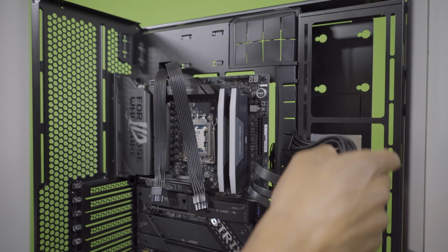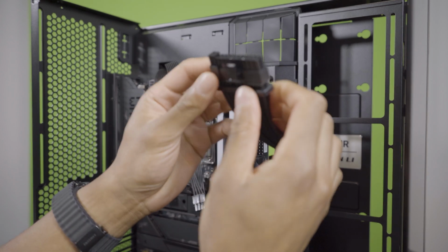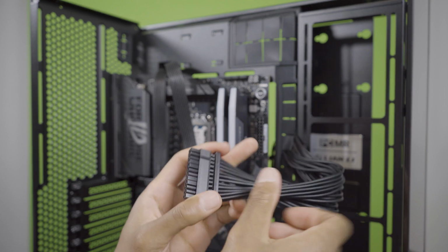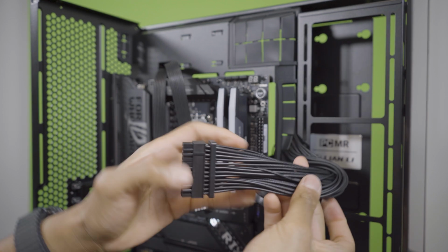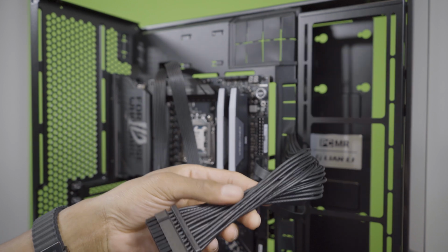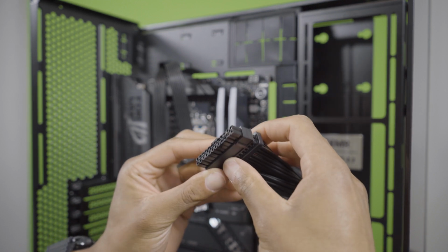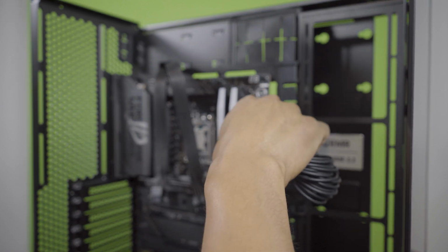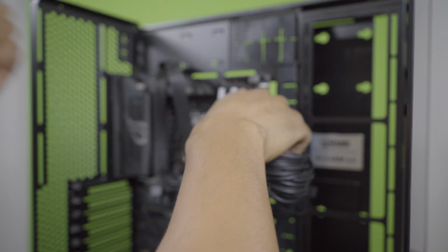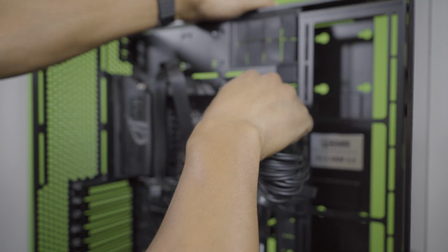All right, and this is that cable that I just fed through. The motherboard cable. So you see this clip right here? It needs to clip in right there. Very simple, very simple. And I was thinking about going with extension cables for this, you know what I'm saying, to give it more RGB, but why didn't I do that? I don't know. The main reason was they were saying this 50 series can't be daisy chained, so I was like, if I'm not gonna get it for my GPU, I'm not gonna get it for anything else. But I might come back later and install some extensions.